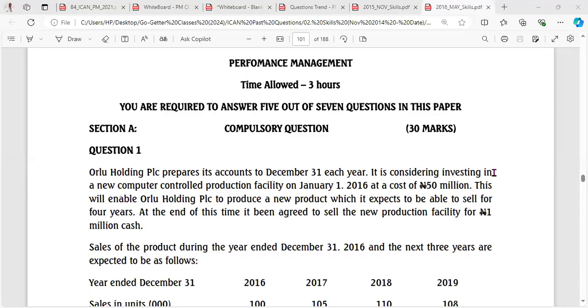We also saw how to use the table to get our discounting factors. Then we looked at annuity, what annuities are. Annuities are when your cash flows are the same every time or each period. Then we saw the annuity formula. Then we talked of perpetuity, when you are receiving a particular amount of money as annuity forever.